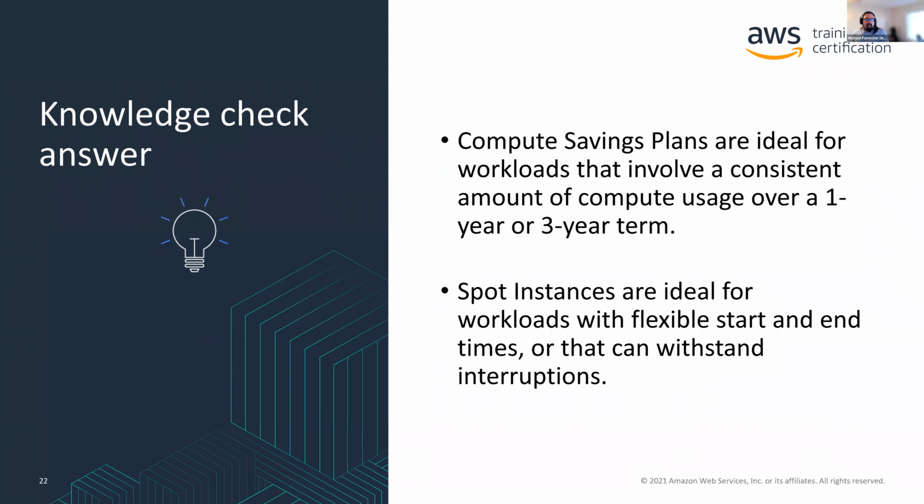Compute savings plans, by the way, are also centered around money, which you then spend on compute. Spot instances are dependent upon size, meaning a T3 micro or a T3 small or a T3 medium or a T3 extra large, right? You actually have to choose the box that you want. Whereas compute savings plans don't really care so much about the size of the box that you use. You're actually eating out of a dollar that has been enhanced. Good.